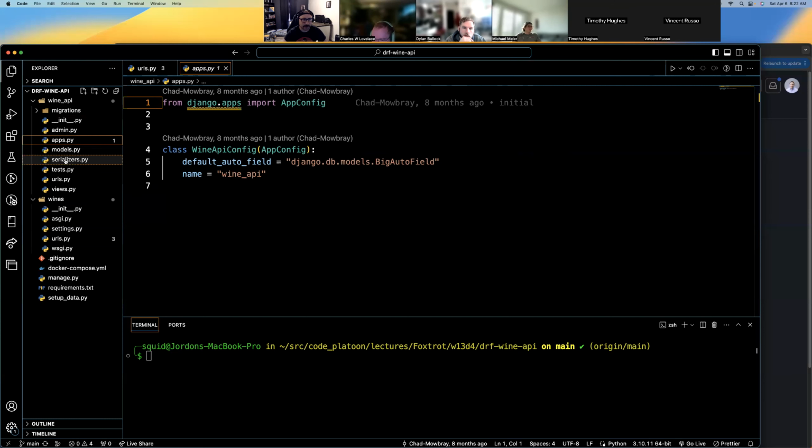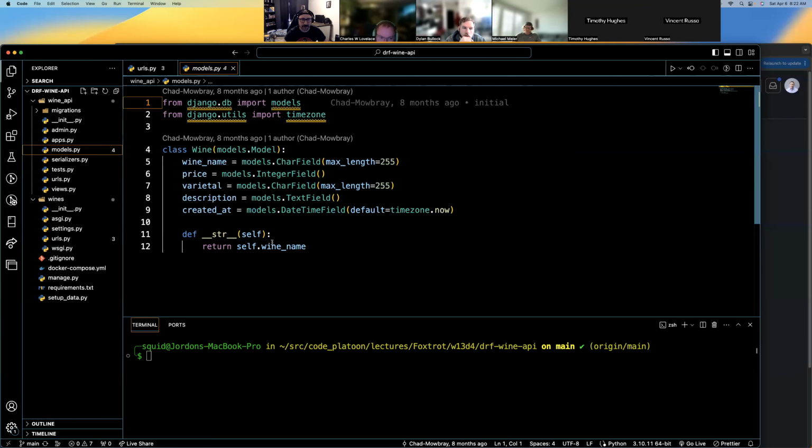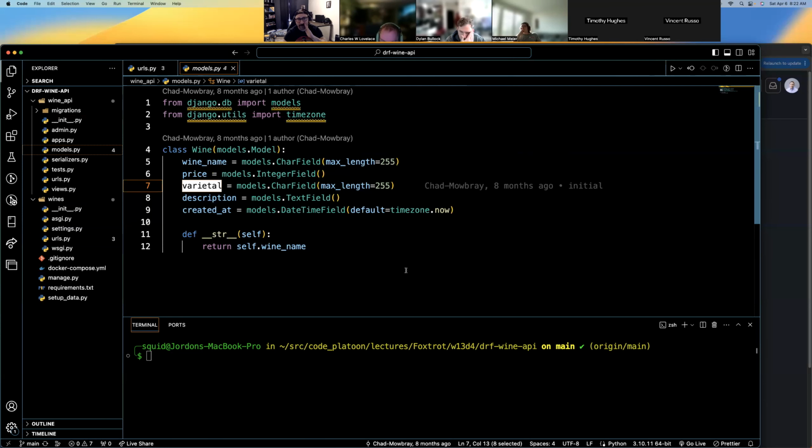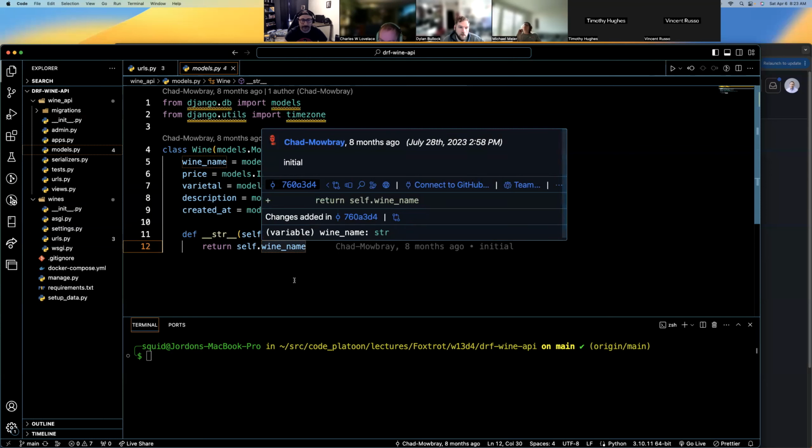Beyond that, it's a pretty simple application here. Our wine class is going to have a name and a price. Notice this is being logged as an integer field, but the serializer, we'll come to that. Varietal is the type of wine, like a red or a Chardonnay, for y'all who don't know.